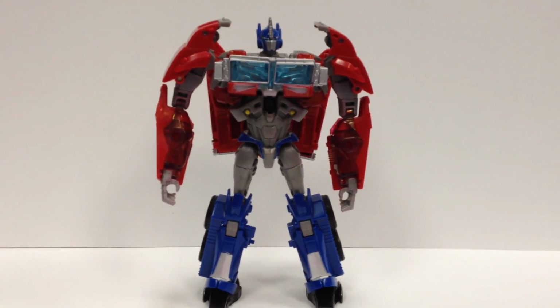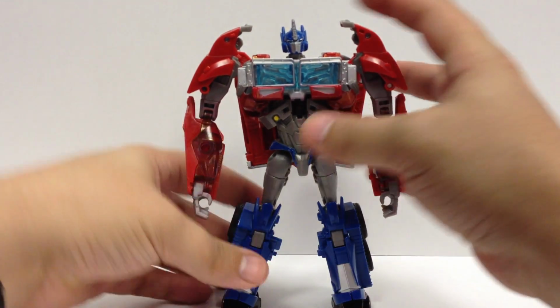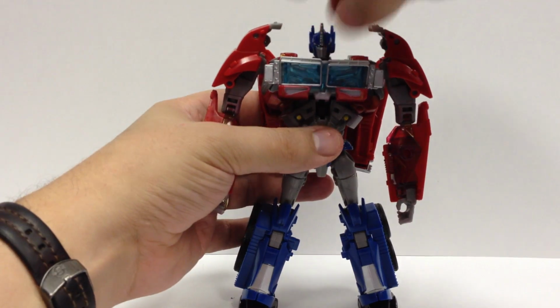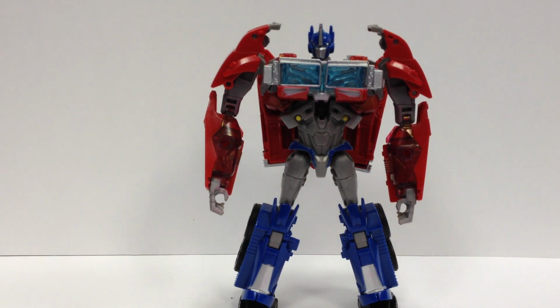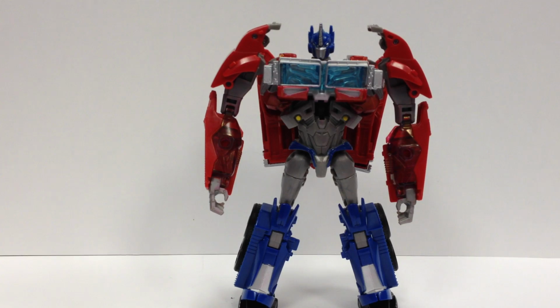I'll go ahead and zoom in and back up. There we go. Now you'll notice he's got some red detailing on mine that you may not see in other shots because I detailed them. It seems like for the Prime line, your best weapon is just a red Sharpie. I used it to detail Starscream's missiles and head crest.